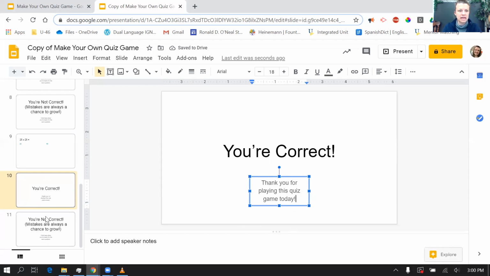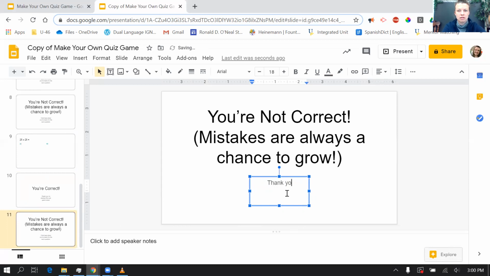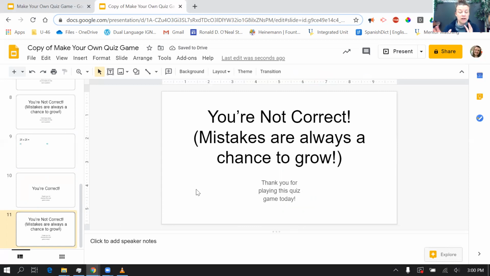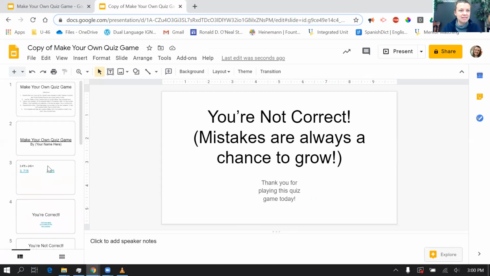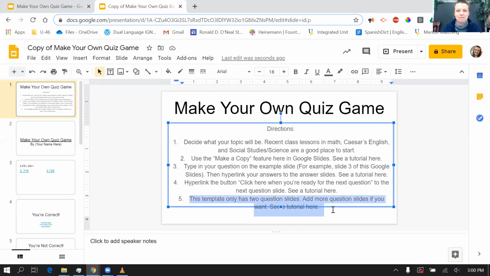Something like that, okay? And I want to make that change on both of them. Just in case they get it right or wrong, then they still know this is the end of the quiz game, okay?